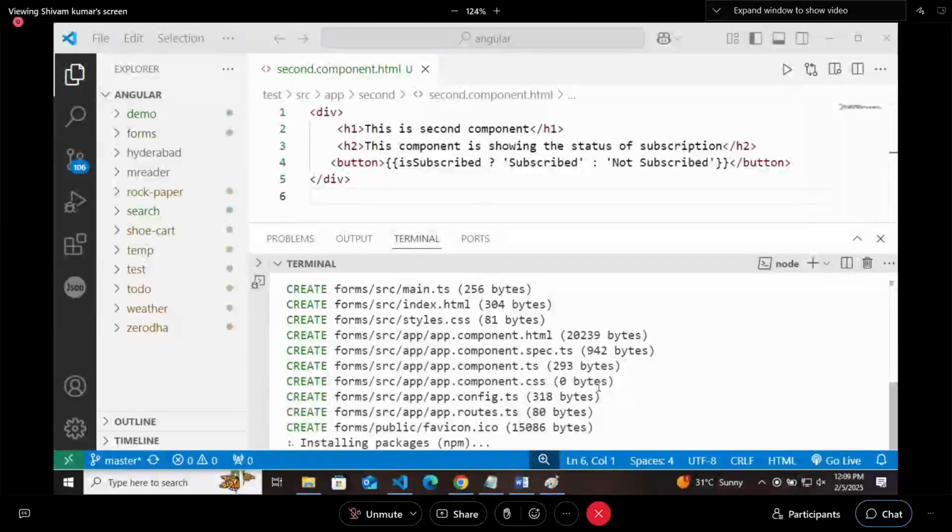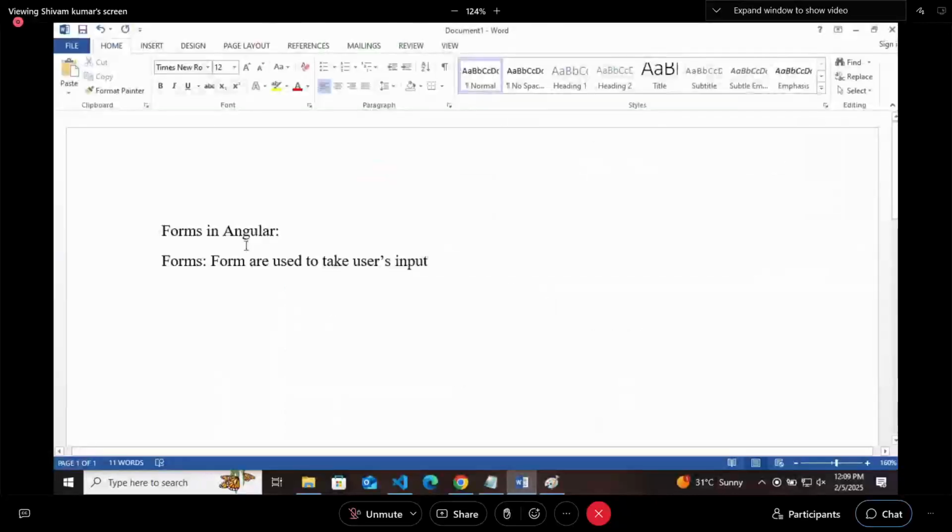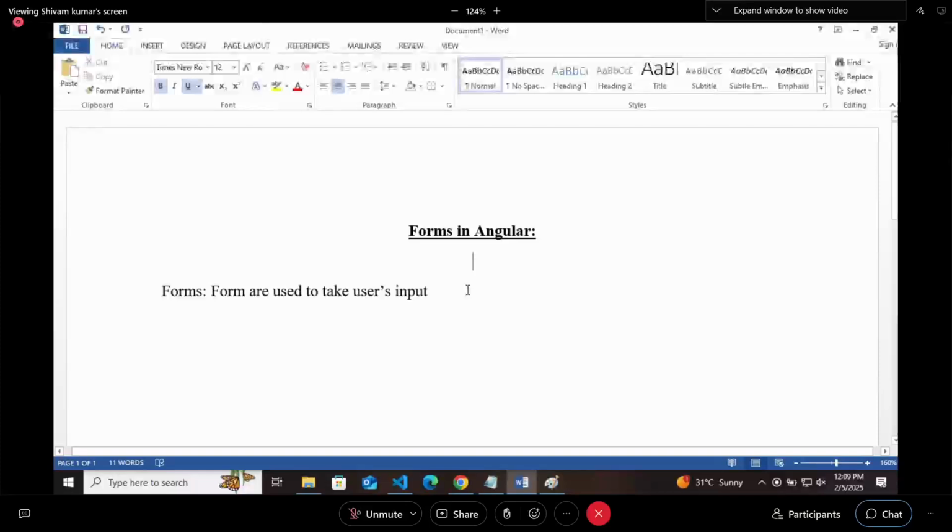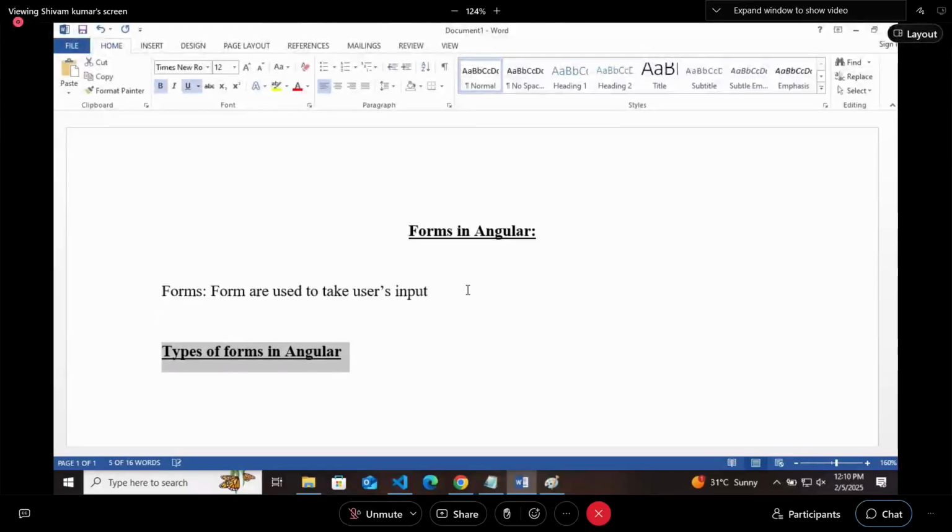Okay, till the project is getting created, let's discuss something about forms. So we have discussed that forms are used to take users input. That's it. After that, if we have to discuss what are the types of forms in Angular, how many types of forms are available in Angular.